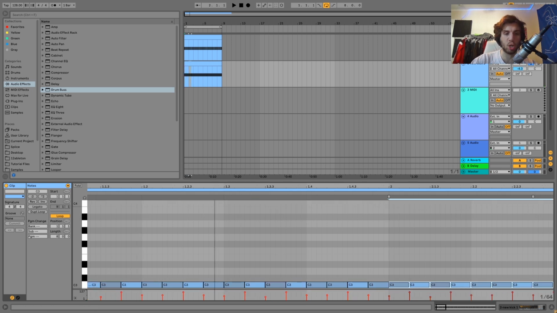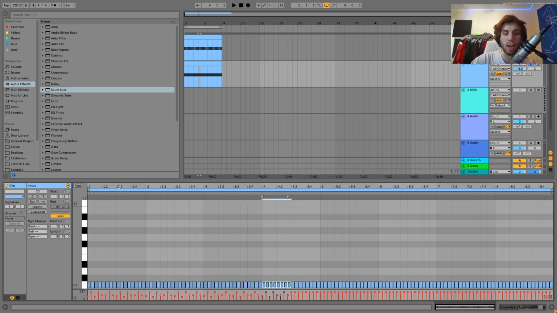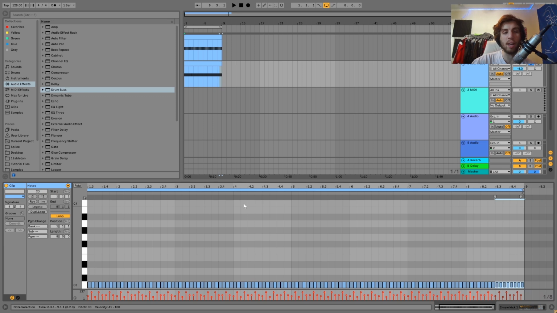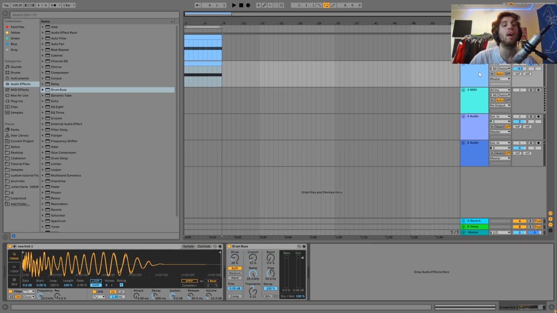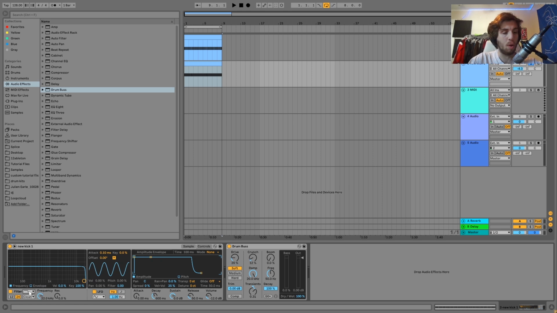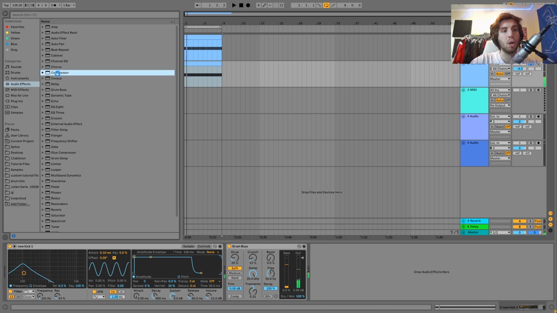Instead of just having that straight 16th note pattern, you can create a little bit more groove in the low end. Again, it's not just about having a bass, it's about having a bass that is both rhythmic and more percussive, essentially. But yeah, so we're going to take this and go for a bandpass filter on here. And there you go. Now that's how you get the rumble, because we're taking just the lows like that.